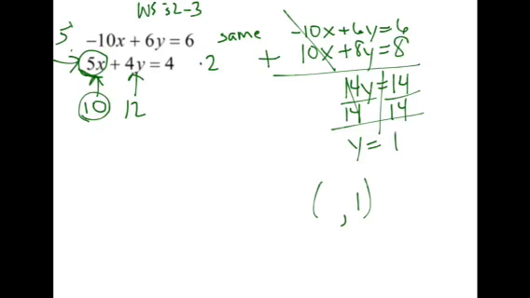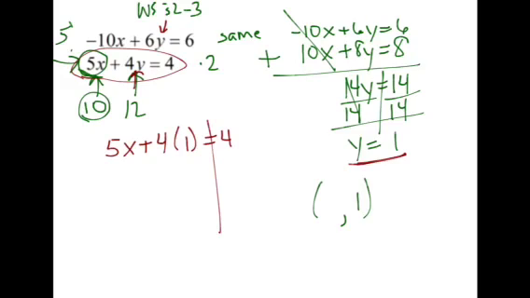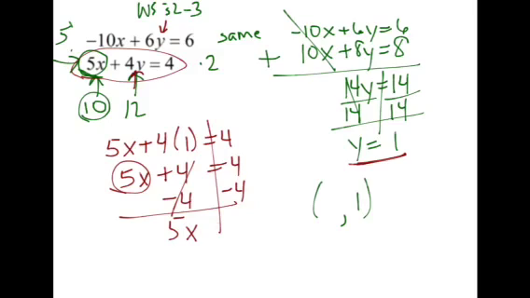Now to get the x part, same as last one, I'm going to take the y equals 1 that I just found, and go back and pick whichever problem looks easier and replace that letter y with a 1. I pick the bottom one because it has no negatives. And I am replacing the letter y in that equation with a 1. From that point, I'm going to solve. 4 times 1 is 4. And then to get the x by itself, I will need to minus 4 on both sides, for 5x is equal to 0. Divide both sides by 5, and I get the second half of my answer, x equals 0.